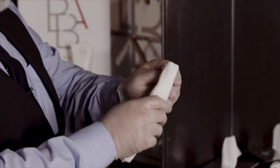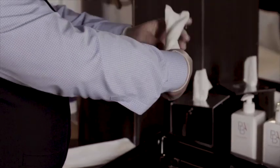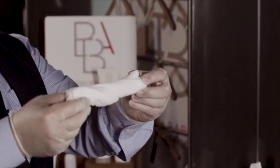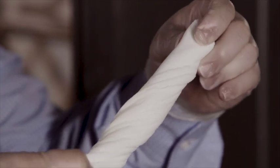So what we need to do is make sure, just to recap, we unfold the towel, refold it loosely, load the towel with water, and then we wring just halfway so the towel is not dripping but is loaded with water. Depending on which system you use to heat the towel, we can do it in a microwave, like I said before, or in your caddy, bearing in mind they'll take longer to prepare if you put them in a caddy. Your steamer or your microwave is a lot quicker. But do not overheat them either, because you'll just make them dry.